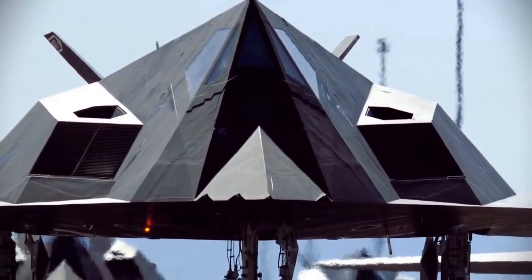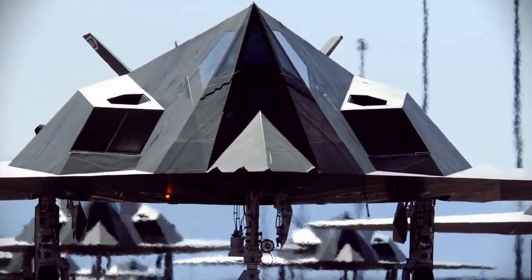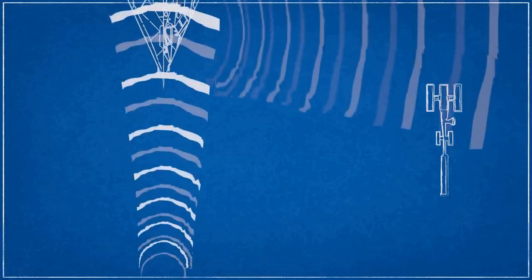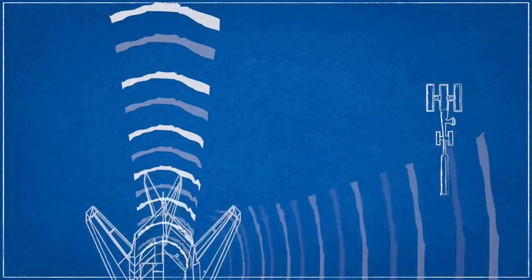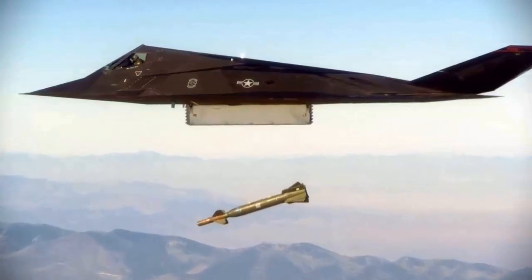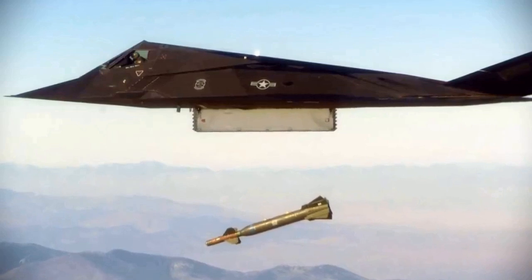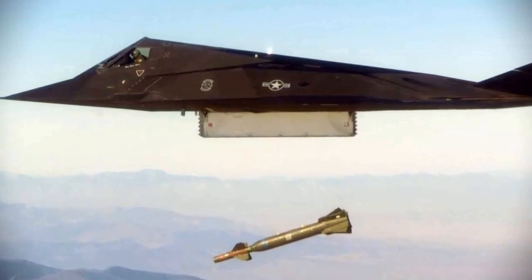The F-117 Nighthawk was born from these changes, reaching fully operational status in 1983. It was deployed in the 1989 U.S. invasion of Panama, but its capabilities were truly put to the test in Operation Desert Storm. Because the F-117 diverted radar energy away from its source, it was still possible to detect it using passive receivers located at different angles from the radar source. Additionally, its shape was so critical to its stealth that opening the weapon bay doors and not retracting antennas on the surface of the aircraft would significantly increase its radar cross-section. Because of this, operational tactics played a large part of the stealth equation.